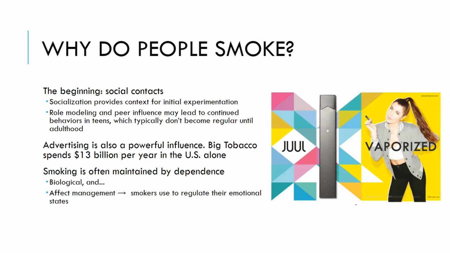A lot of it has to do with socialization, and this typically ends up proving to be the mechanism behind someone experimenting with tobacco in the first place. Either peers are smoking, or more typically these days, vaping, and it seems like something a person might like to try, or alternatively, it's something that seems appealing through media or advertising.